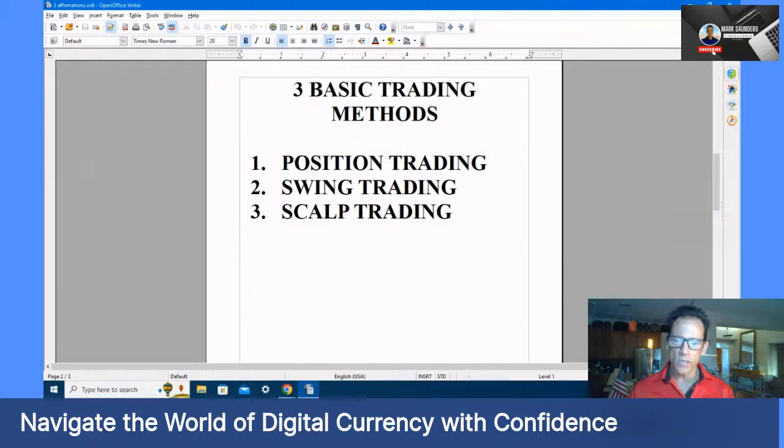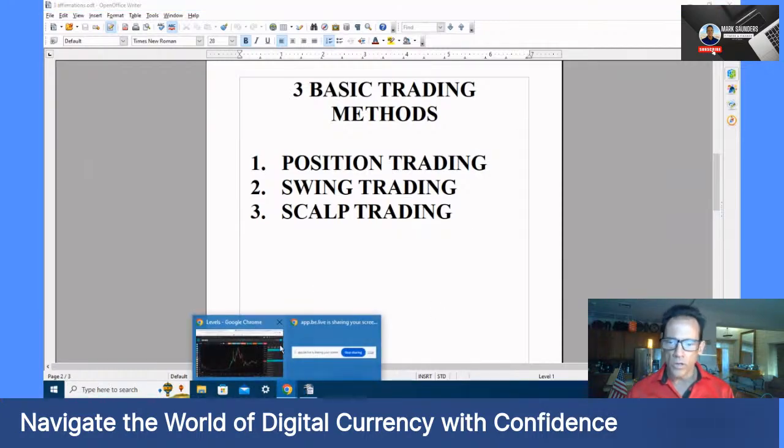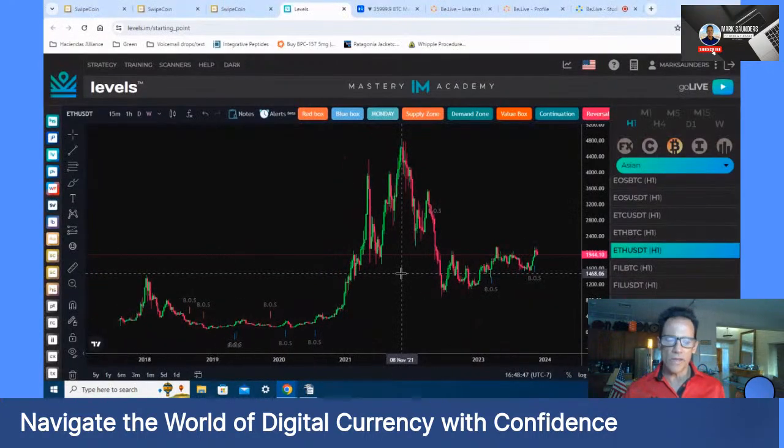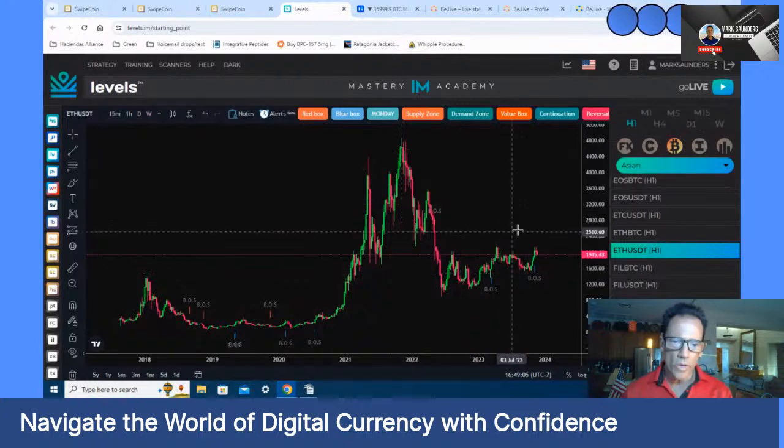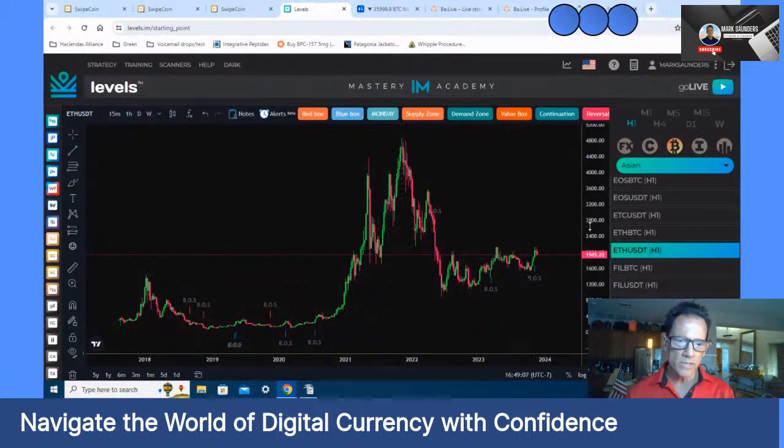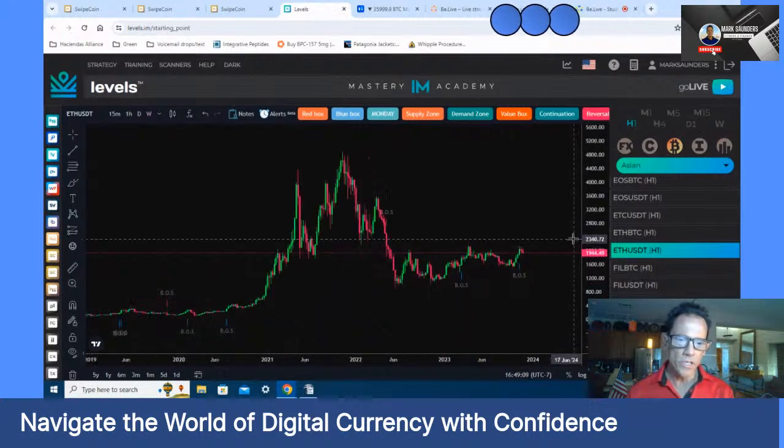Position trading. All you do is, this is not financial advice, but you just buy it. You download one of the apps you're comfortable with, and you buy it. It's real simple. And now you can have devices where you can store it, like a physical thumb drive. So there are a lot of different ways to get involved. It's really amazing. But we'll see what's going to happen here.